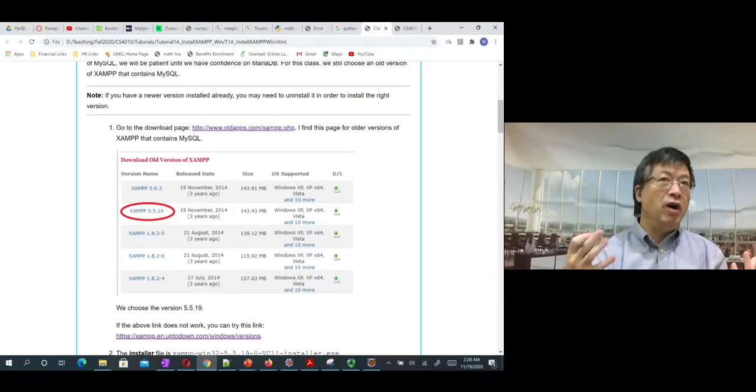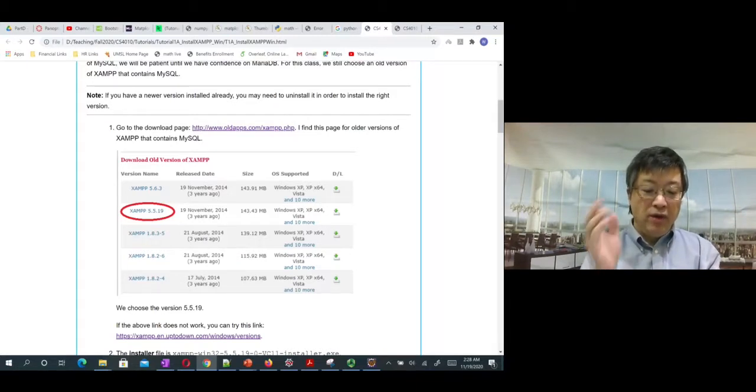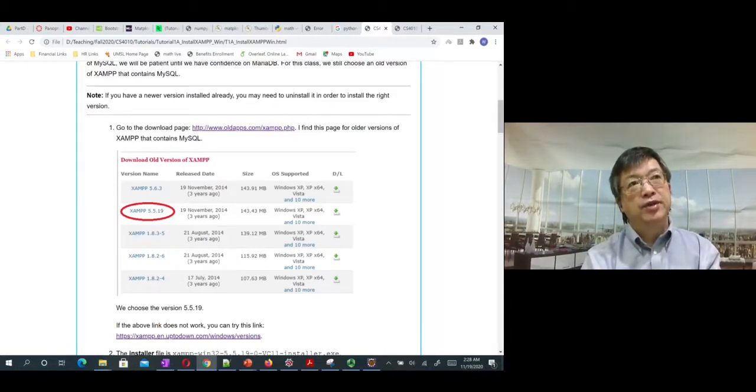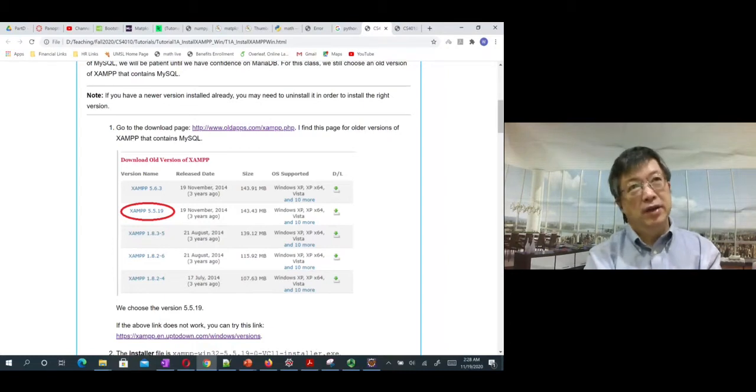Here I have one I downloaded on my machine, so I can use Google Drive to share it with you. The software is pretty big, more than 100 megabytes, so I cannot send it in email. I may upload it in Canvas. I did that before, so you can download from there. If you need it, just let me know. But usually you can find it.